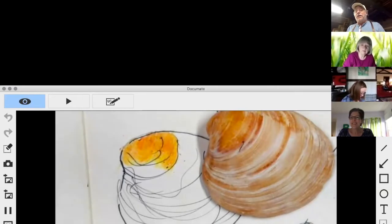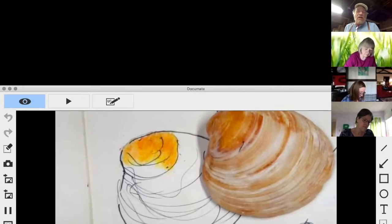Your task is to go out and draw something, make a page. I don't care whether it's formal or informal, and share it on our Facebook page. And we do have a Facebook page. I set it up for us, and it's where I will be sharing some lessons during the week that aren't part of the class. I will be sharing some prompts, already have, some examples. And I want you to upload your work, a picture of your work on there, so that we can see it and talk about it. If you're not comfortable with that, of course, don't. I'm not pressuring you, but do that.